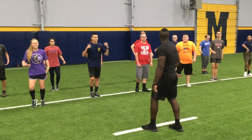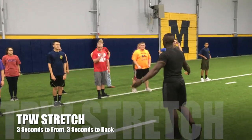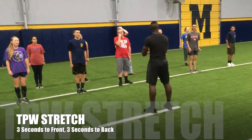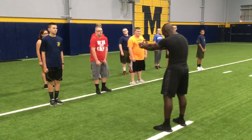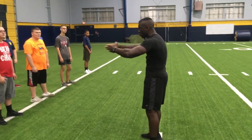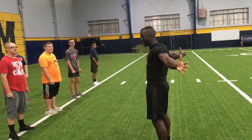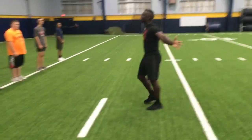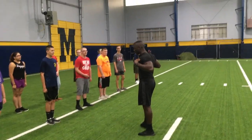Good. Next dynamic stretch is called the power within. I call it that because it looks like you're truly calling the power from within. Sound good? Yes, sir! You're going to cave in at the chest, and then stretch out your upper back, holding it for no more than 3 seconds. Then you're going to stretch out your chest as if you're saying, the power within. It seems silly. However, this is a very good stretch for the back of your shoulders and for your chest. Good to go? Yes, sir!